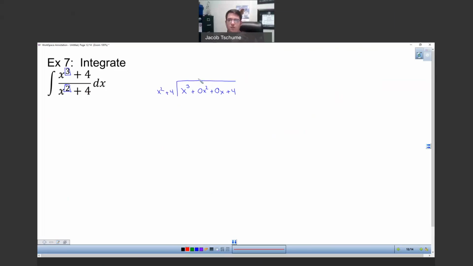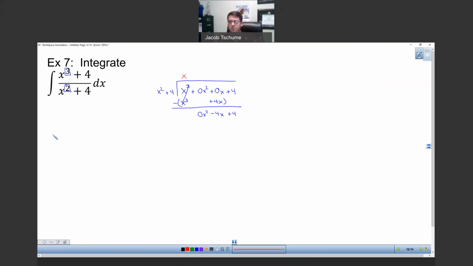All right, so in order to get rid of this, I would have to multiply by an x, which would give me x cubed plus 4x that I need to subtract from this. Well, very nicely, the x cubes cancel. I would bring down the 0x squared. 0x minus 4x is negative 4x. And then bring down the plus 4. All right. So in this case, you actually can't go any further because the x squared can't be divided into the negative 4x plus 4. So that's the best you're going to get.